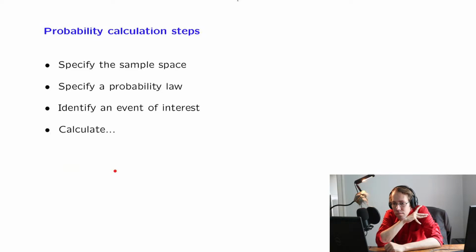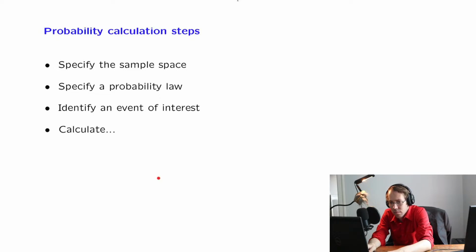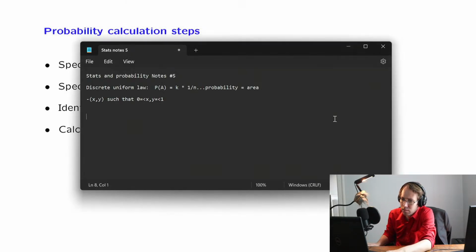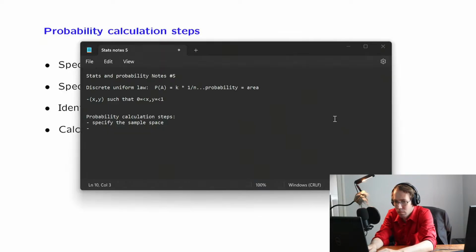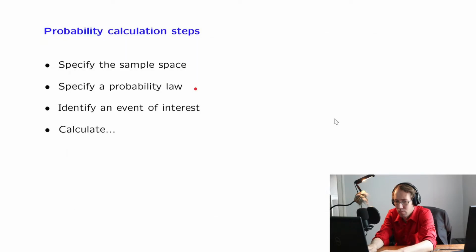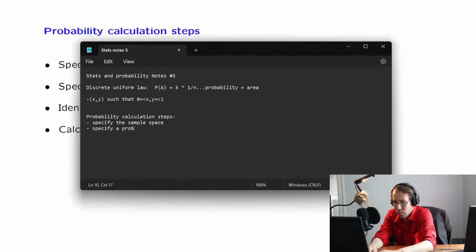Let us now abstract from this example, as well as the previous one, and note the following. Probability calculations involve a sequence of 4 steps. Starting with a word description of a probabilistic experiment, we first write down the sample space. Then we specify a probability law. Let me emphasize again that this step has some arbitrariness in it. You can choose any probability law you like, although for your results to be useful, it would be good if your probability law captures the real-world phenomenon you're trying to model.